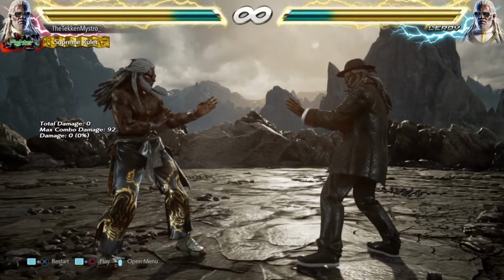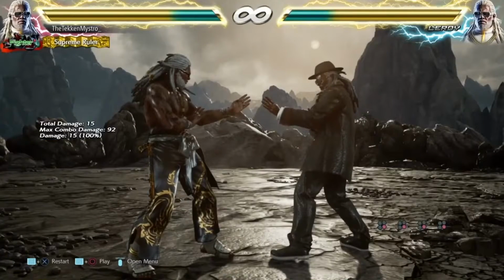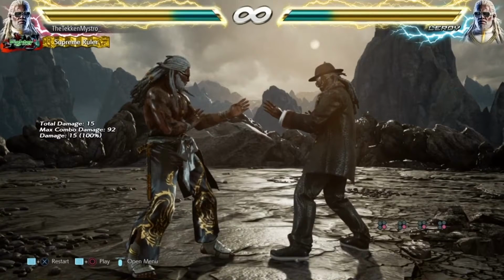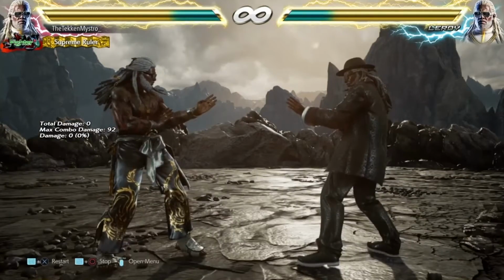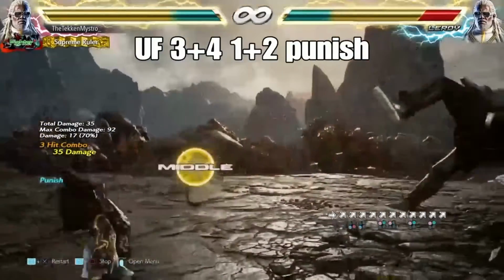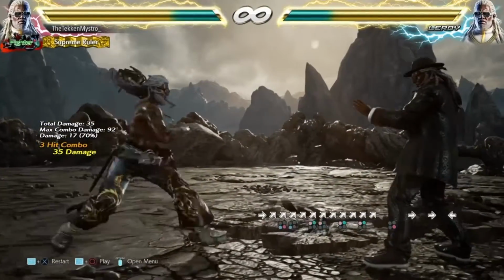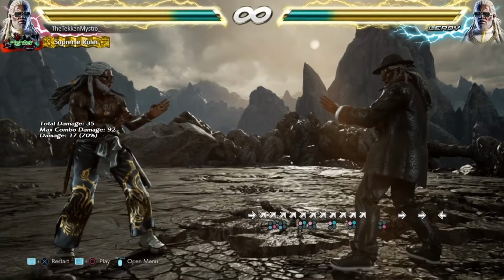So next we have 4-1+2. I will show you how to punish that right now. You will punish with up forward 3+4, 1+2. Let me show you. Up forward 3+4, 1+2. So if you see I keep spamming out this move, just remember you can punish it. It is unsafe.